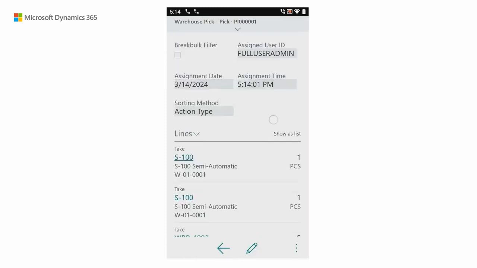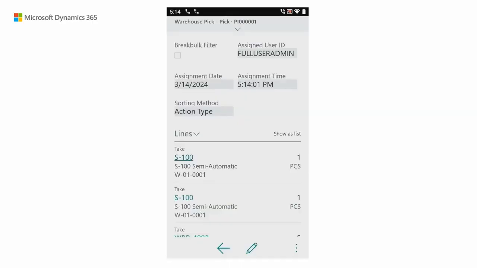For people who don't know what a warehouse pick is, it is a document with a set of instructions for the warehouse worker to move items from one bin in a location to another bin. For example, if you're in manufacturing, you might want the components that you use for manufacturing in the consumption bin. So the warehouse pick might be to move the components from your storage bin to your consumption bin. And if you're selling an item, then moving the item from a storage bin to a shipment bin might be covered in the warehouse pick.